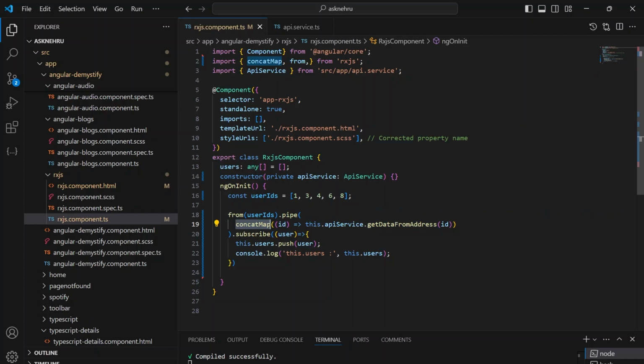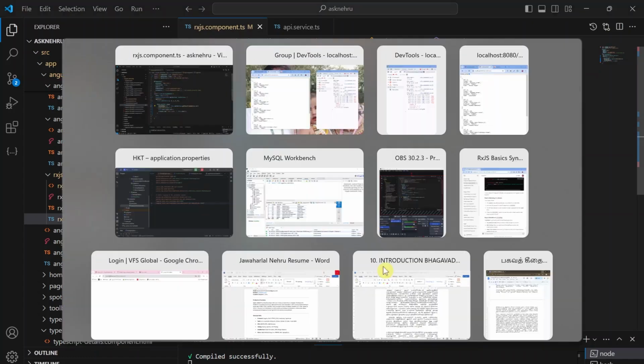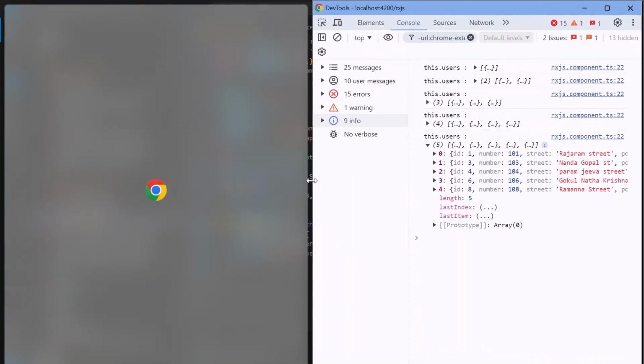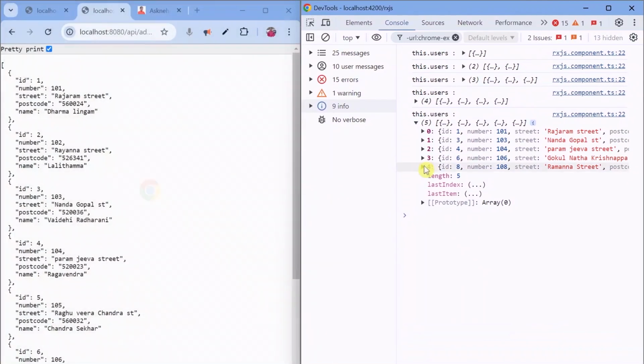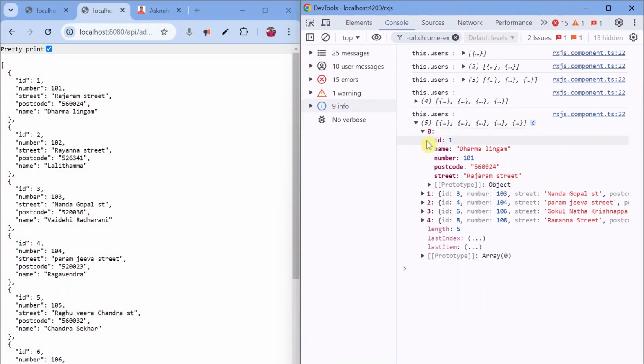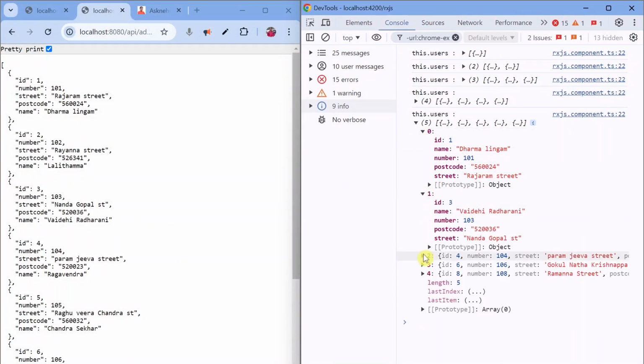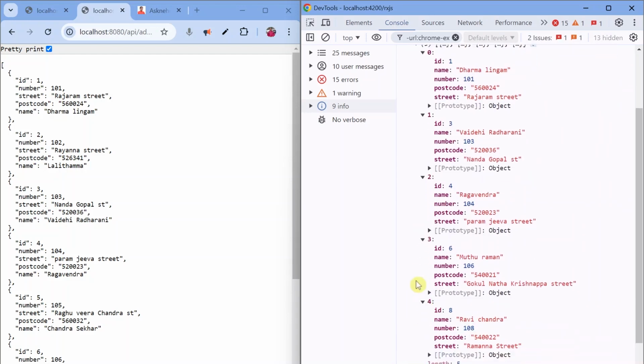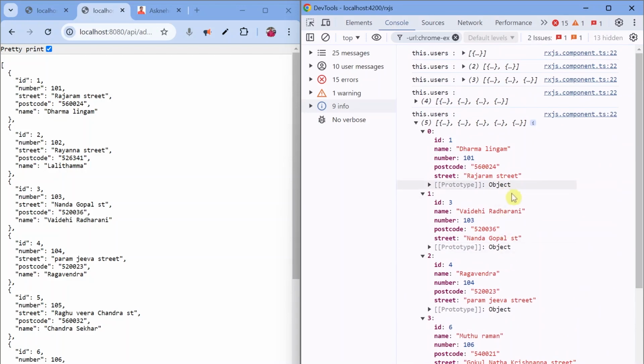In this way we are pausing each of them. Once everything is pushed, we get the result, as you're seeing here. I want to show you in a better way. Whatever we are seeing there, we are able to see here, but only the IDs we passed are returned.